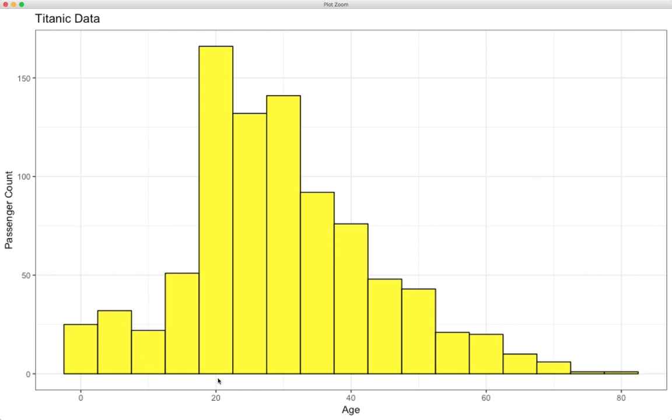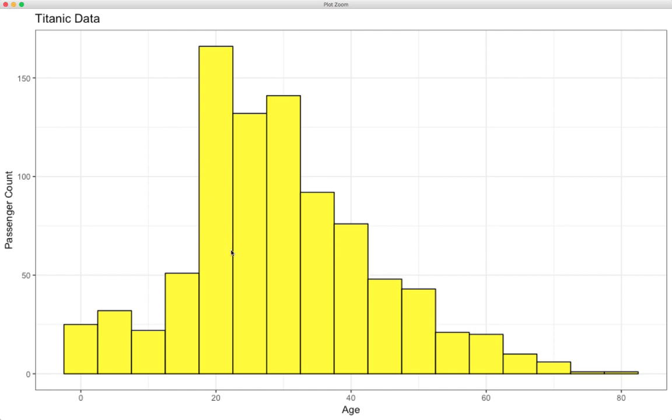Oh, and by the way, you guys see a 20 over here? So I say this is a 0 to 5. Remember, the right side is inclusive, the left side isn't. So literally, the 20-year-olds would be in this bar graph because it would be 0 to 5, exclusive, 5 to 10, 10 is exclusive, 10 to 15, 15 is exclusive, 15 to 20, 20 is exclusive, 20 to 25. So any 20-year-olds would be in this bar. This is why this bar graph lines up above 20, right? And again, I'll show you a little bit later how to shift the histogram to make it much more intuitive, because even someone like me, it confuses the heck out of me.